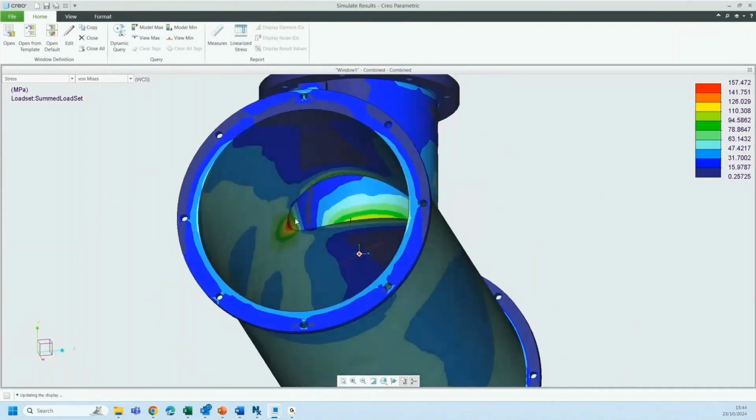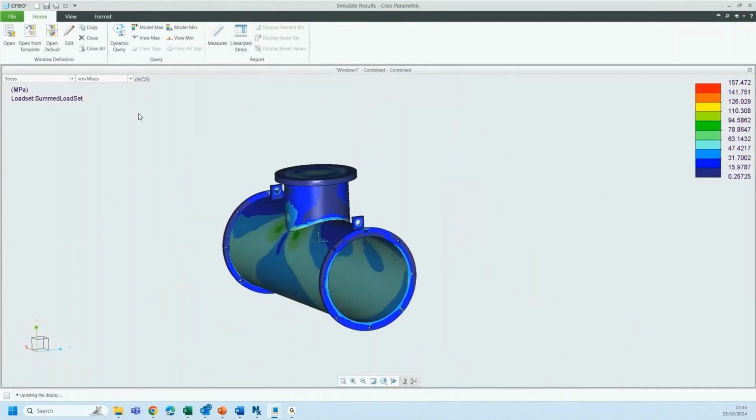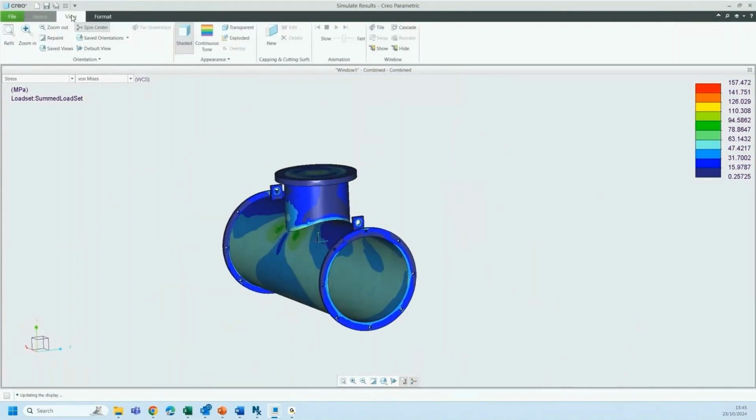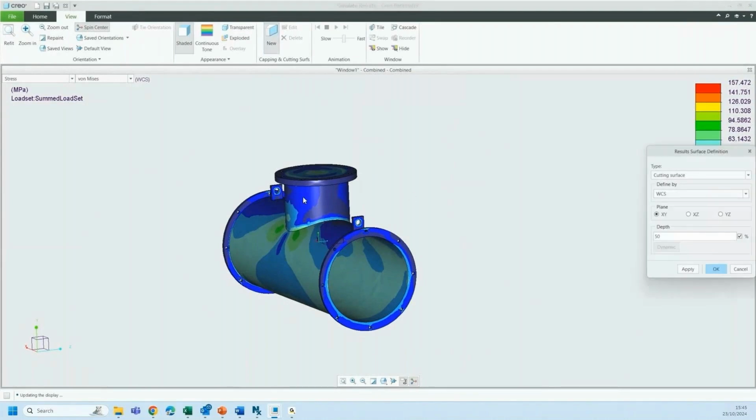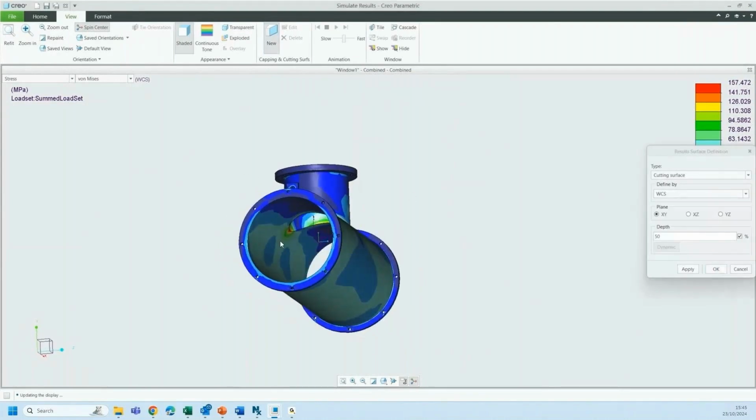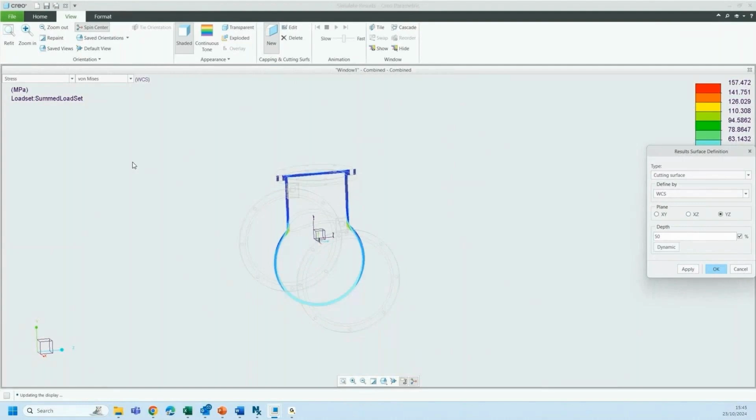One way we can look at this a bit closer is if we use a capping or a cutting surface. Okay, so I can go to new to create a new capping or cutting surface. I want it to be 50% depth, which is halfway through, and I want it to be in the YZ direction. So I'll click that there, and I'll hit apply just to see what that does.